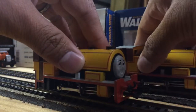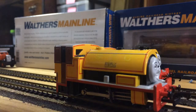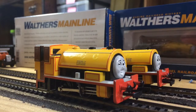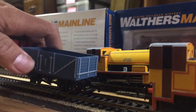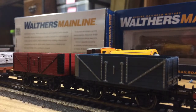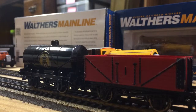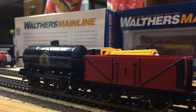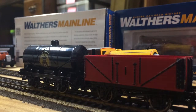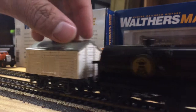Set idea number two: Bill and Ben's Freight Set. Before I get on to that one, let me just say that the Bill and Ben Troublesome Trucks Set comes with a circle of track. Now, for Bill and Ben's Freight Set, it would, of course, come with Bill and Ben, one red open wagon, one blue open wagon, a tanker, and a circle of track.